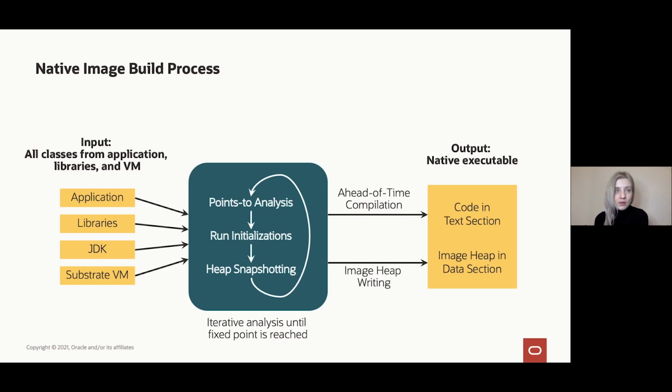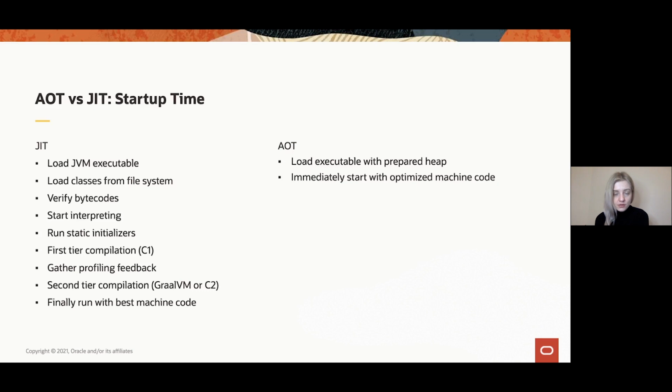If you want to understand better how it's different and why it is different than running in JIT mode, here is a face-to-face comparison. And as you can notice, in terms of startup time, when you run your application in JIT mode, there is a lot of things that need to happen, right? You need time to load the JVM executable itself, load classes, start interpreting, start compiling, and then at some point you will run with optimized machine code. Now, how native image is different is that we've moved all those expensive operations to the image build time so that you can do them once, and then every single time you run your native executable, it runs really fast, because it already comes optimized and compiled.